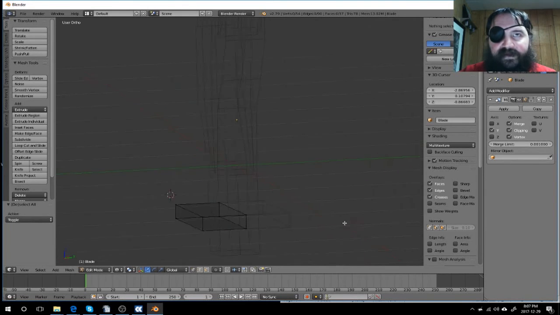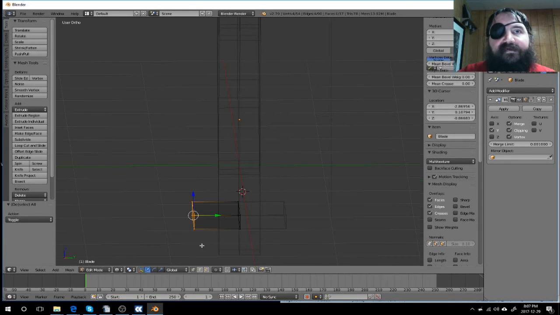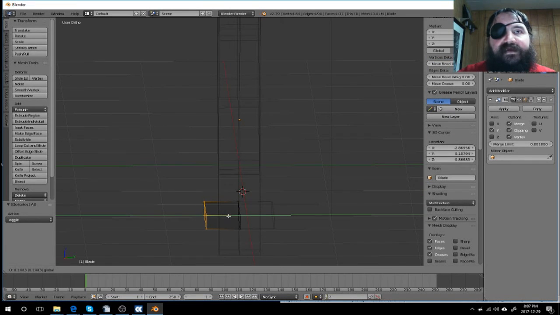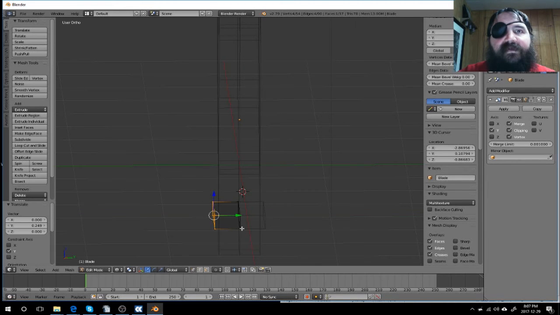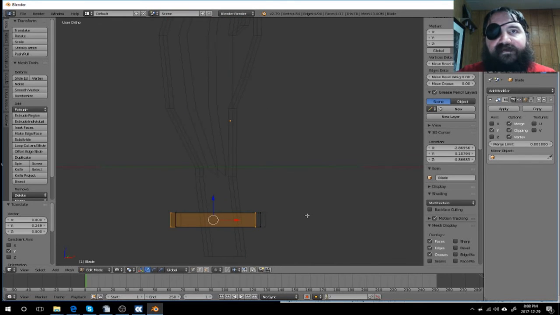So that's a little bit better. Box select that side, bring it in, bring it in, just a little bit wider than the blade itself. And then time to work this one out. There we go.